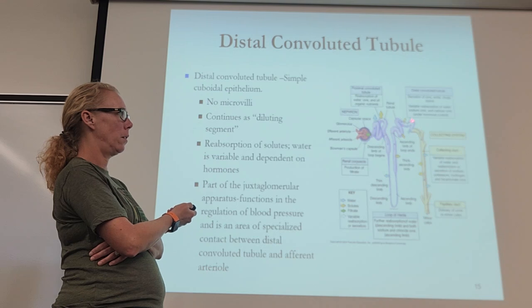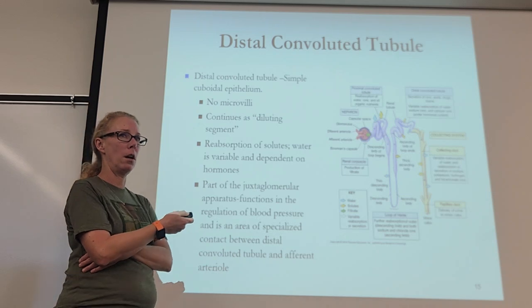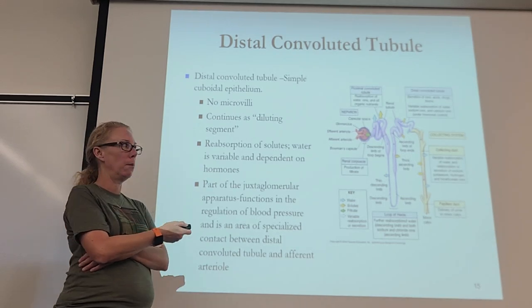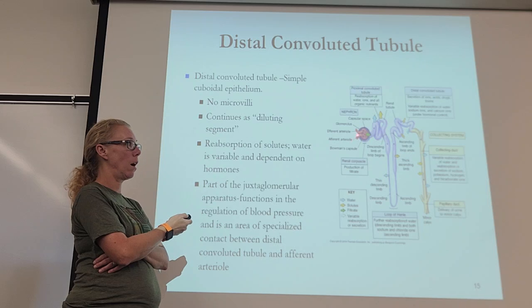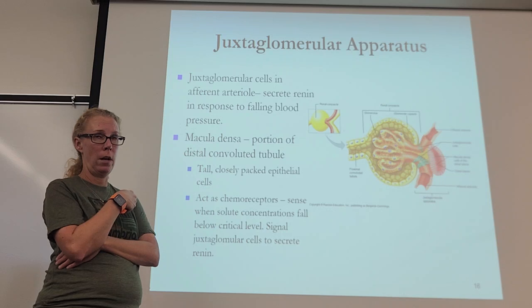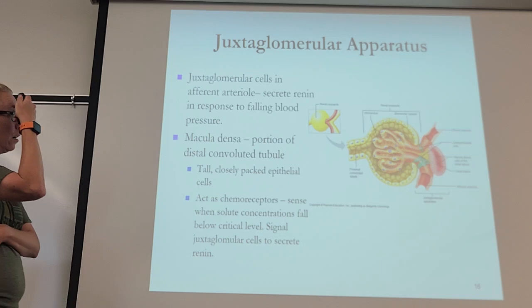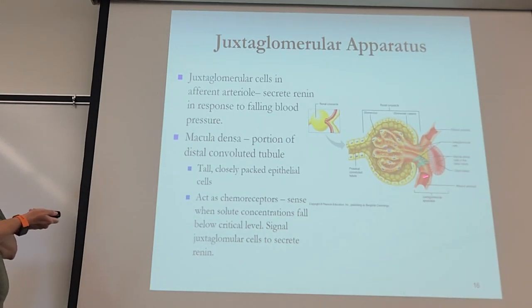okay? So this picture is designed to just show you the general anatomy. It's not anatomically correct because the distal convoluted tubule does a drive-by in between the afferent and efferent arteriole. And it does that for a reason, okay? All right, so on the afferent arteriole, okay, we have these green cells. Those are called juxtaglomerular cells, okay? These cells are sensitive, and these cells can secrete a hormone called renin. We'll get to that in a minute.